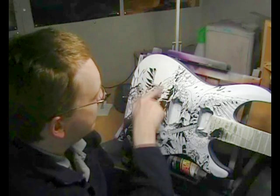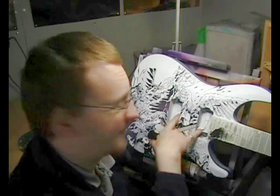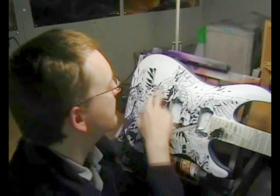So we'll draw in this, we'll come up with the rest of the wing, and then I've got to do the pickups. Because obviously they're made of plastic, guitars made of wood, pickups made of plastic, so they need prepping differently. I gotta sand them down with some wet and dry paper, use some plastic primer on them, and then spray them white, then put them in the right place and carry on the design and down the sides like I did on Lexi's. So yeah, for now let's just get this done, and then we'll take it from there.